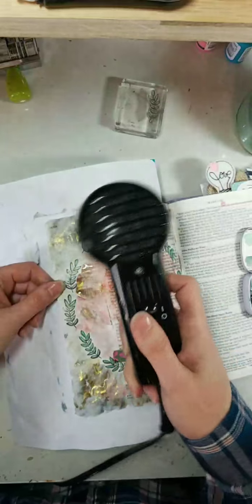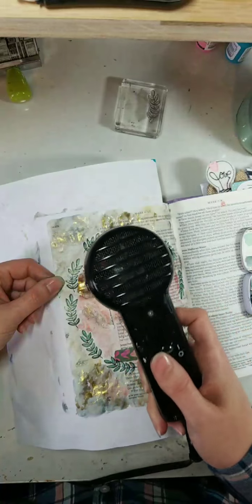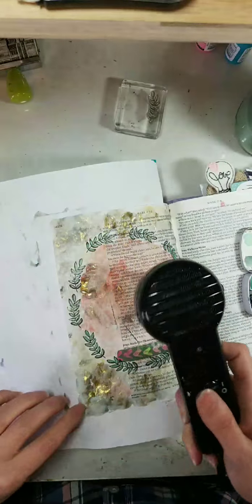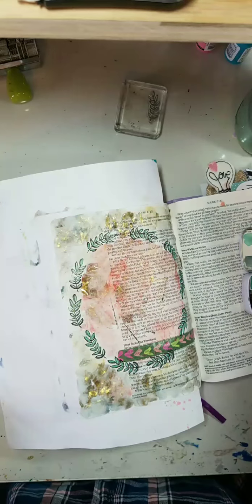Pretty, loving the colors. Thank you. Yes, I love how she put this palette together. It definitely came out super pretty. All right, I'm going to add some more of the hashtag love in there.